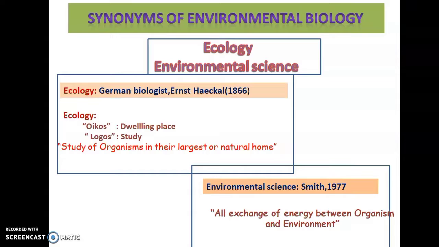Then you may hear these two terms, ecology and environmental science. Actually, these two terms are synonyms of environmental biology. The term ecology was first coined by a German biologist known as Ernst Haeckel in 1866, and Ernst Haeckel is known as the father of ecology. According to him, environmental biology or ecology is the study of organisms in their natural home or their largest home.